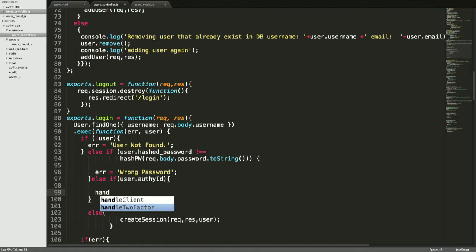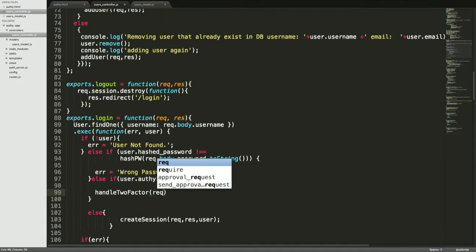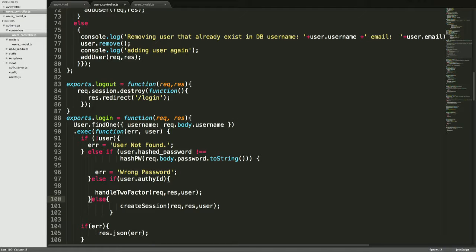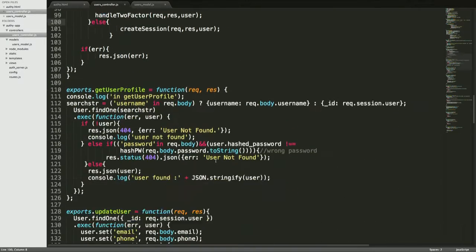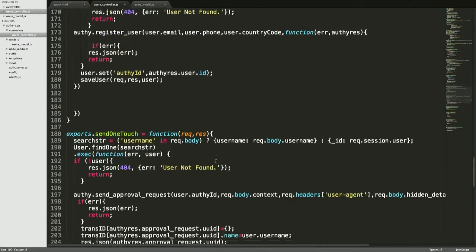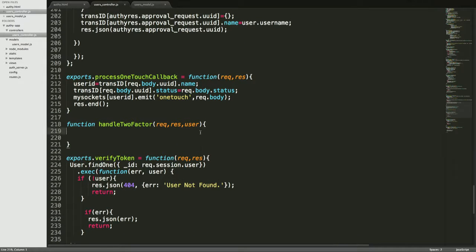If not, two-factor is not enabled. And so we're running a separate function here called handle two-factor to get all of the Authy code out of the main original code. And you can see that if they don't have two-factor on, we just continue to create the session as we always have. Let's go ahead and create that handle two-factor function.